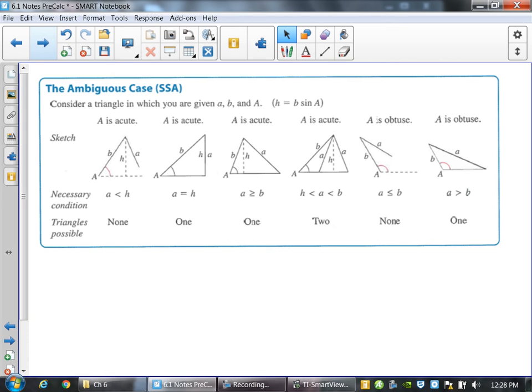So for those of you guys that did it last year where you just bounce it off the supplement, it works real quick. Those guys that didn't do it that way, you probably saw the long method of listing out all the different possibilities. That's a pain. There's no reason to do that. Law of sines is a very quick way to solve triangles, and if we continue to use that, it's easy to show how it can happen.